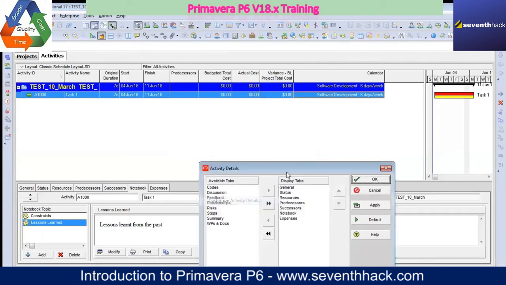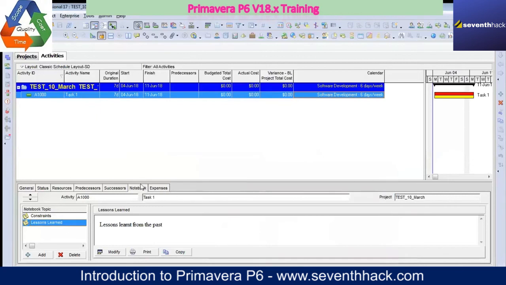Click on this and you select the notebook and take it to the right. So you'll be seeing the notebook on your left hand side right now. Have you taken it to the right? Yes, I have. Just click on OK, and then you can use the notebook.